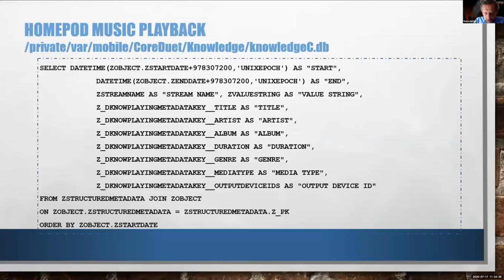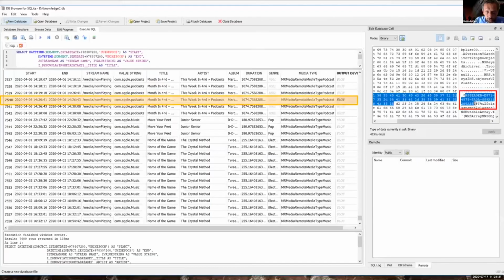And just the last thing, we were also able to get what Joshua listened to with the HomePod. So basically we ran the query against the KnowledgeC on the test dataset, and we got the list of songs that were played with the HomePod. How did we do that? By searching for the output device, and on the left side in the binary plist, you can see the UDID of the corresponding HomePod in Joshua's testing environment.